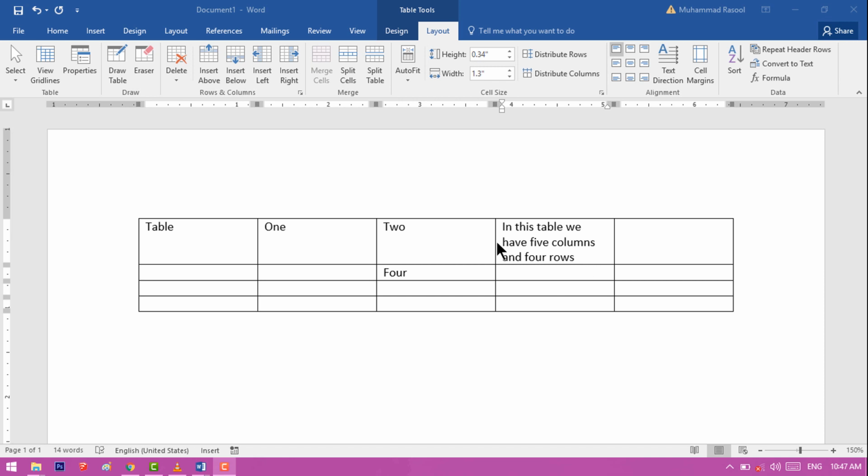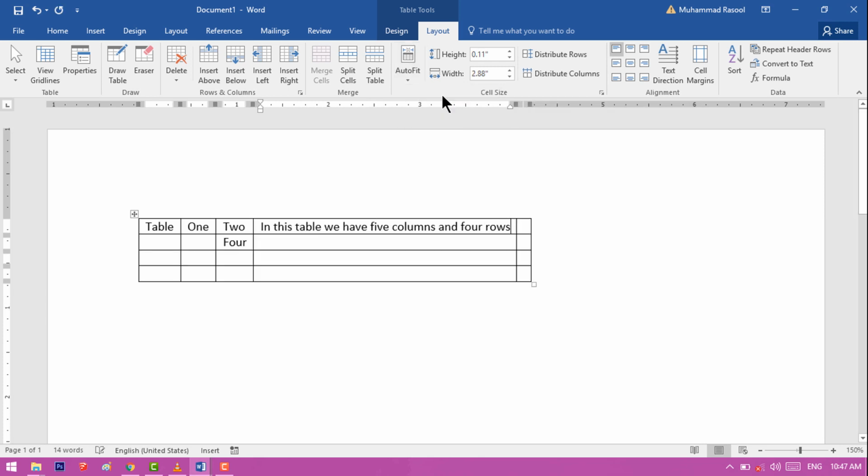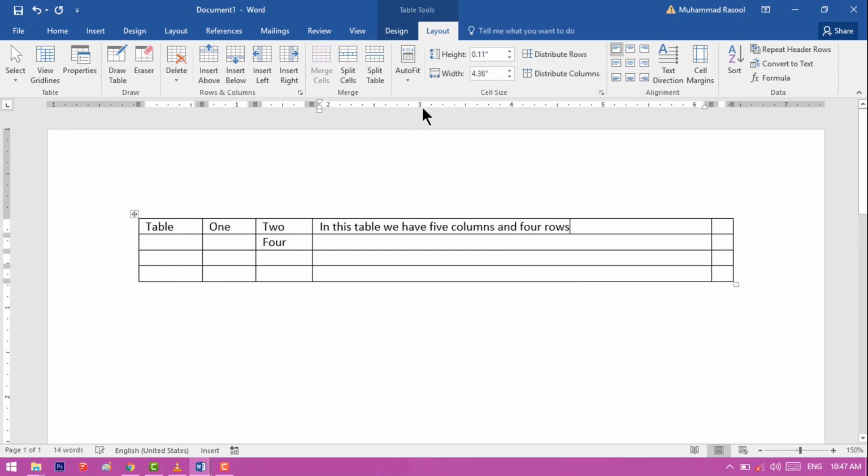We have added some text to a cell, but that doesn't look good. Here we have the autofit option. In the autofit option we can autofit the table to the page, and we can also autofit it to content. First let's press content, so that the entire content came in a row that looks good, and the row size, the cell size increases.